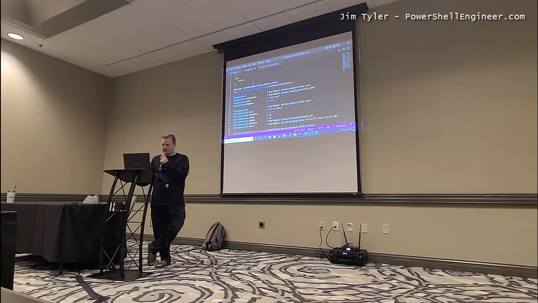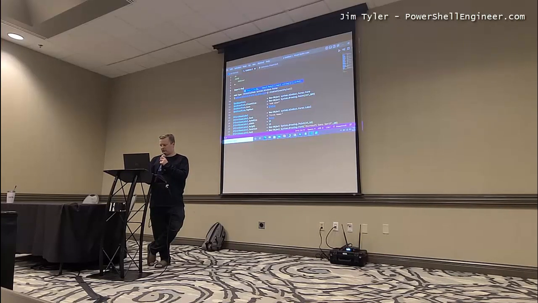And we saw that we need to, of course, if you're going to do anything in AD, import the AD module. So go ahead and do that. And I'm typing it, even though it's suggesting what to do, which is awesome.